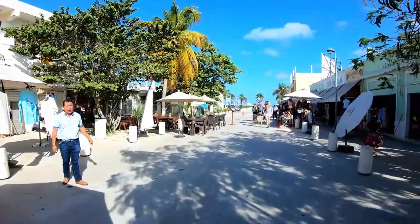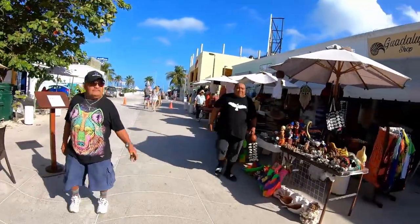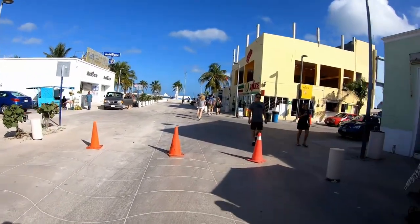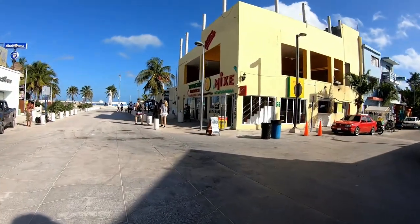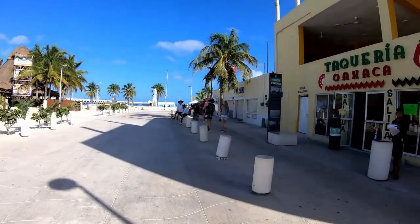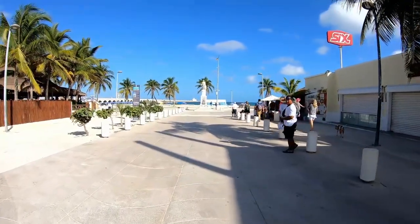That brings you out up near the beach area, so we're going to head that way. We've got more shops and we'll head up here towards the beach area. Would you like a massage? No thank you. $35 for one hour for a massage. No coconuts either. You've got to go through quite a few vendors just to get down towards the beach area, but all it takes is a polite no thank you and you keep moving on. If you want a massage, it is cheaper in port — they're only charging around $25 to $30 for an hour, whereas on the ship it's like $150.